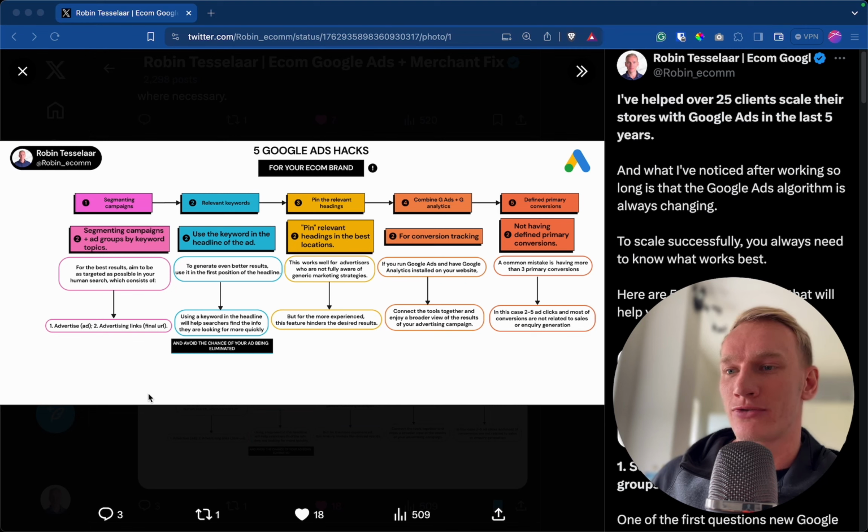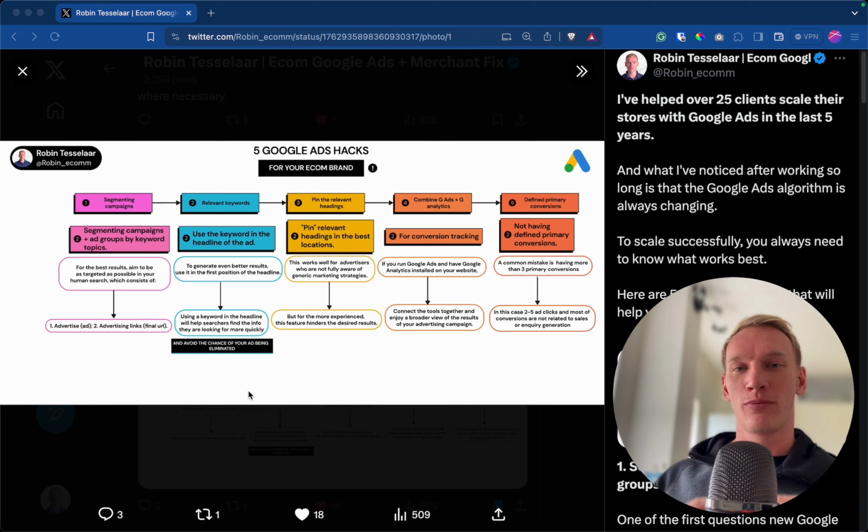The second one is to find the relevant keywords, right? You need to find the relevant keywords for your product that are proven to sell, if you have data from previous Google Ads or from Facebook ads. And what you want to do is to implement these keywords into the title of your product on your page, as well as in the description, and in your headers in the search campaign, for example, or in your Performance Max. Because the relevancy score of your ads will be much higher if these winning keywords are integrated in your process, on your website, in your campaigns, everywhere.